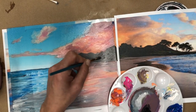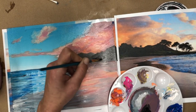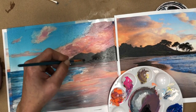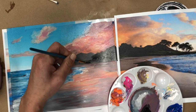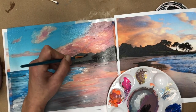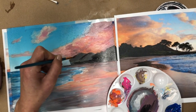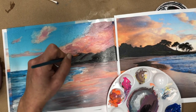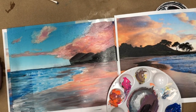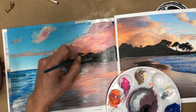So I mix that black with a little bit of that neutral color, like I mentioned before, just so that I have a little bit of dimension to the background back here, because you can see in the picture that there's some green, there's some highlights on the mountains. I'm not gonna go crazy making all of those things, but I'm gonna add a little bit of lighter color to some of these mountains. It's like that purplish color. And then I'm gonna add some black in between those purplish areas. So it just gives some shading and dimension to those.